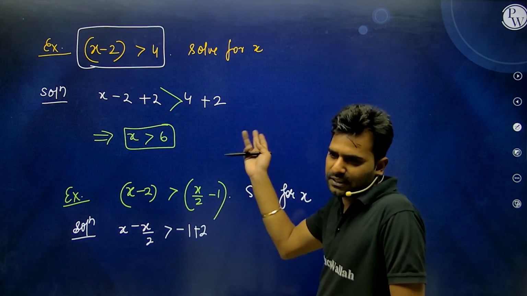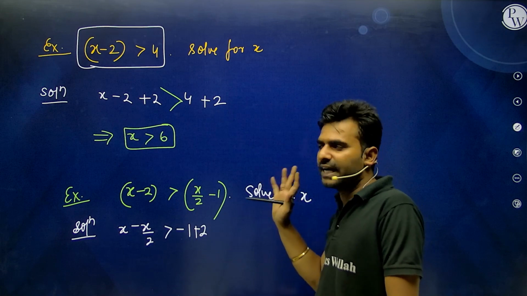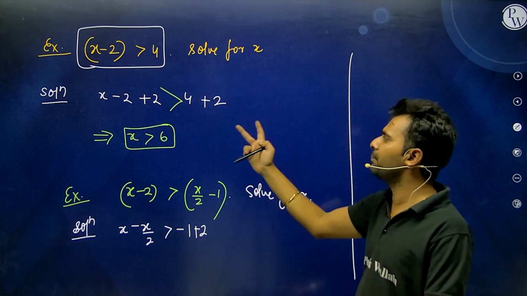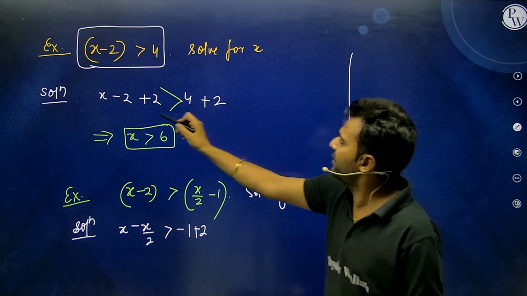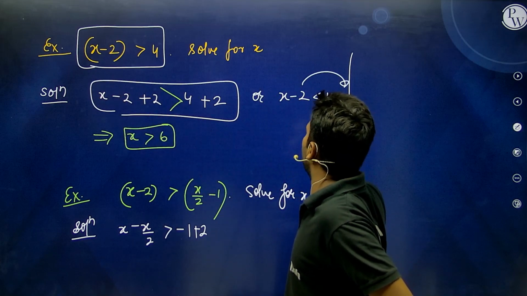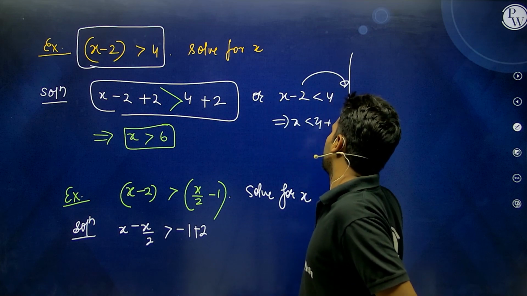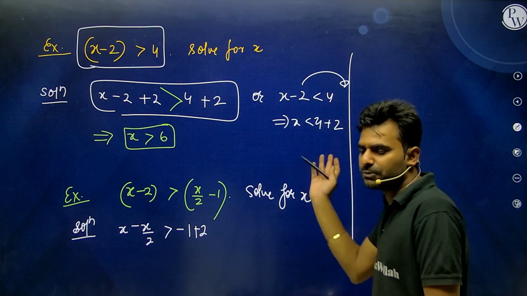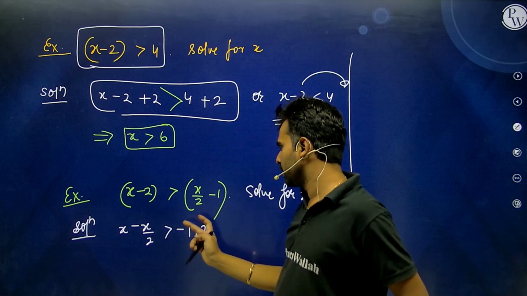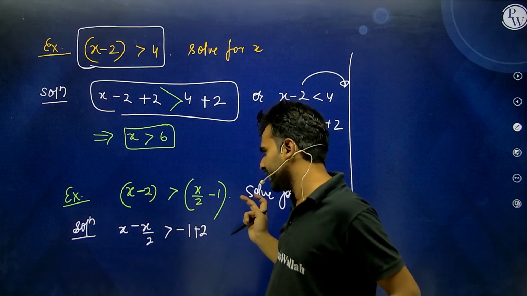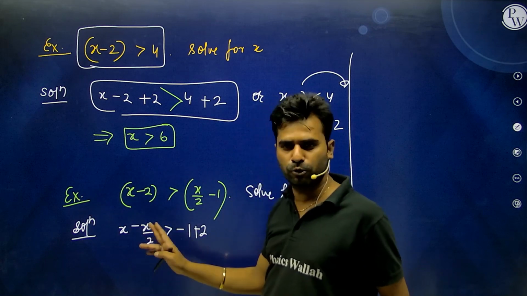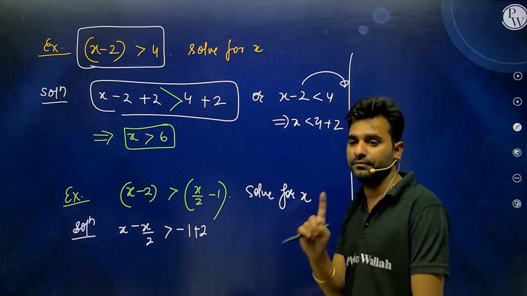Okay. You can take this side to this side, this side to this side, because that is exactly the same as doing this. Let's say I want to take this minus 2 on this side, it will become plus 2, yes or no? So doing this thing, or saying x minus 2 less than 4 means taking this 4 onto the right hand side, they are both same things only. Plus minus you can take like this. If it is minus 2 over here, it will become plus 2. Similarly over here, minus 2 is written, you can take it like this, plus 2, it will become onto the right hand side. Plus x by 2 is there, if you take it, it will become minus x by 2. No issues in that. But you cannot cross multiply. That's a very important thing.